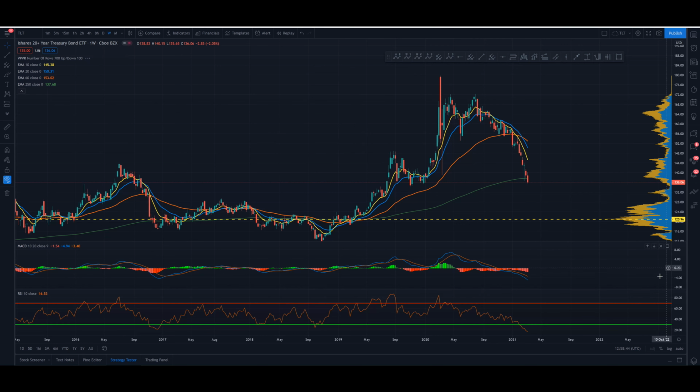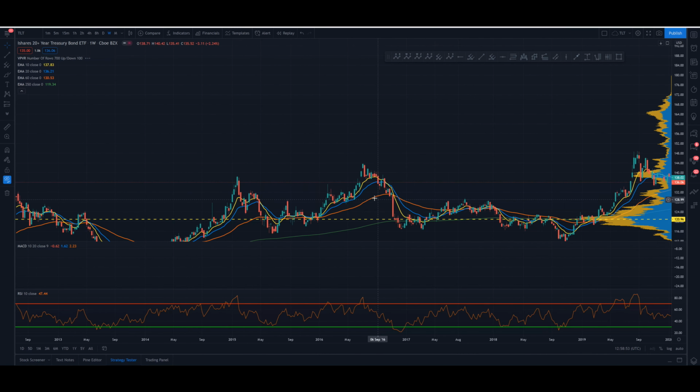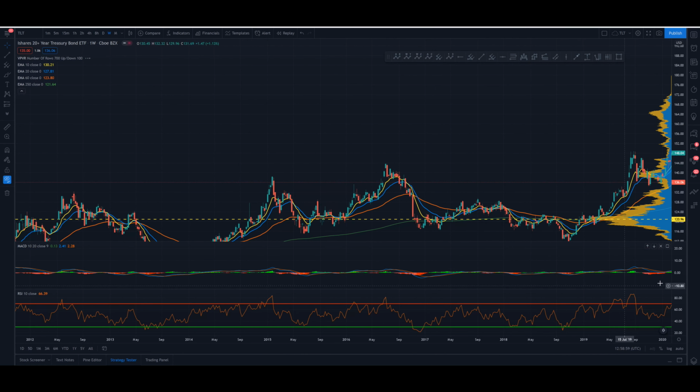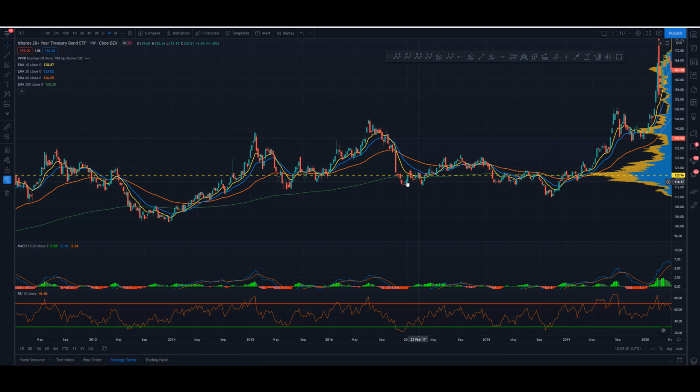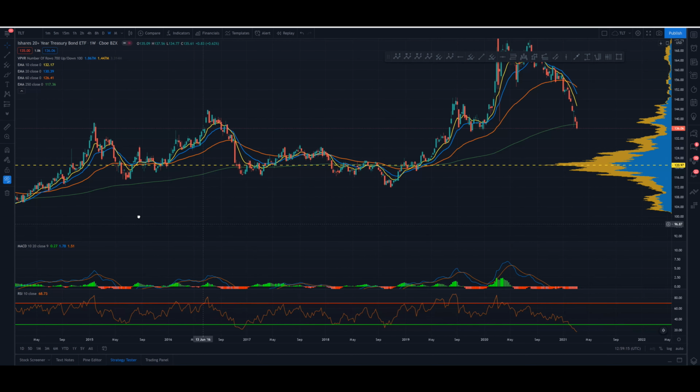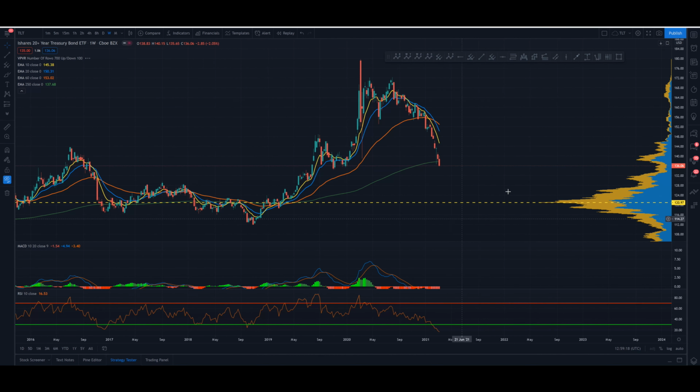No sign of the bullish divergence between the two lows like we saw back here, this low and then a lower low, but a low and a higher low in RSI. If you go back and watch my previous video on TLT, you'll see where I discussed this pattern time and time again, where we get a low and then a lower low in price, but we get a low and a higher low in RSI. We see this all the time. Back here we get a low in the RSI, and then we get another low in price, but we get a higher low in RSI, so on and so forth. No sign of that yet on the weekly time frame.